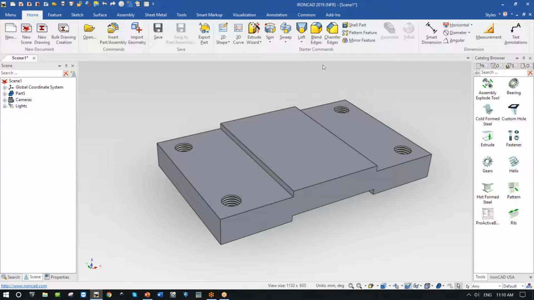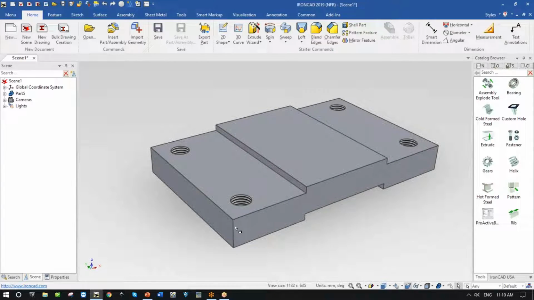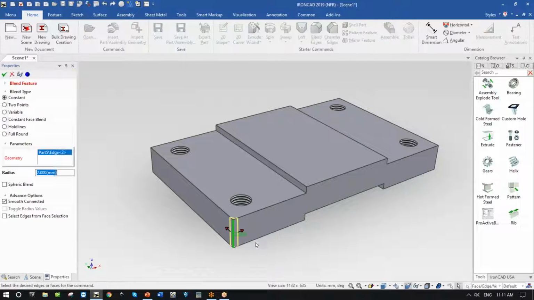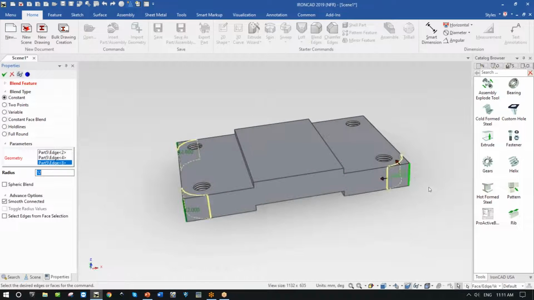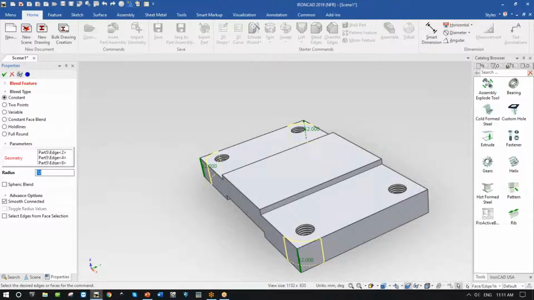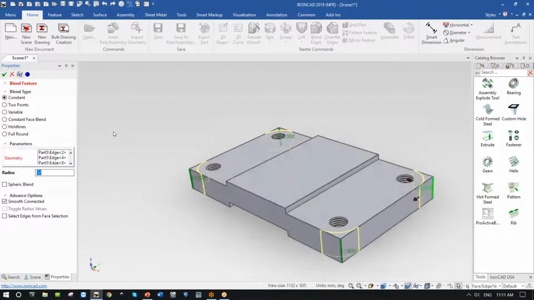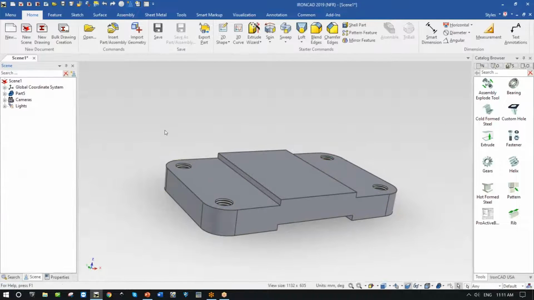I'm simply focusing on the geometry in the screen in front of me and building that geometry, and not hunting and pecking through menus. So I'm just looking at my geometry, click to this point and say, blend this. 12 millimeters here, 12 millimeters on this side, 12 mil here, and 12 mil over here. Better get it. There's my 4, I'm done.